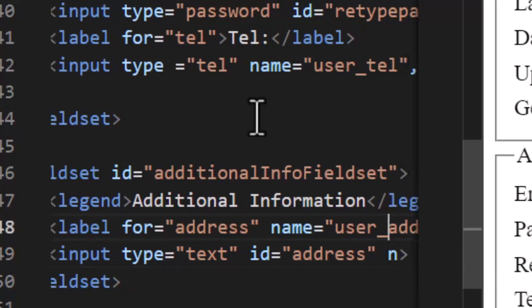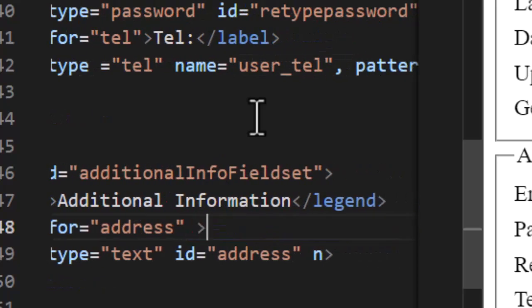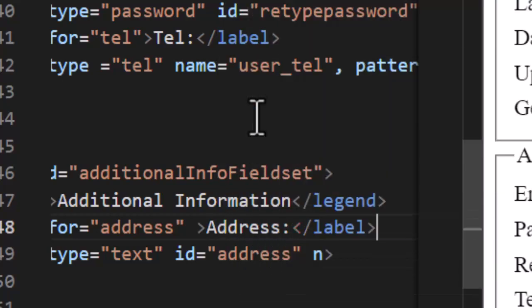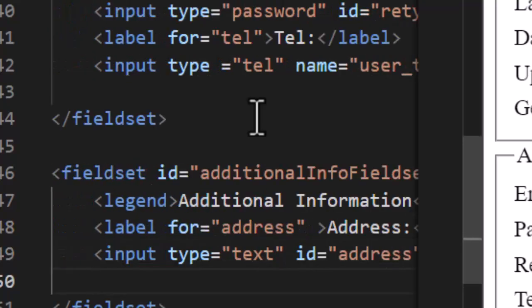Oh, that belonged here. Made a complete mess of it. Okay.